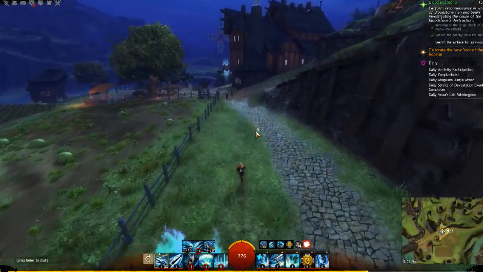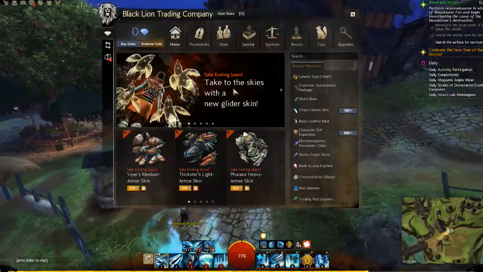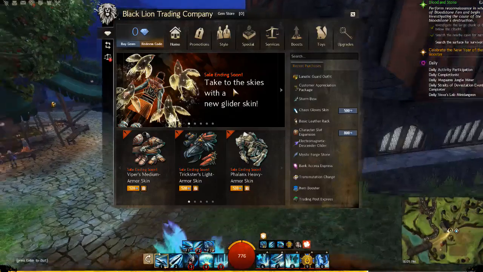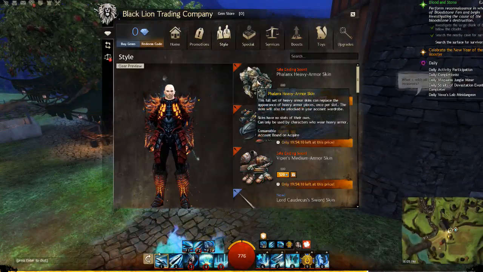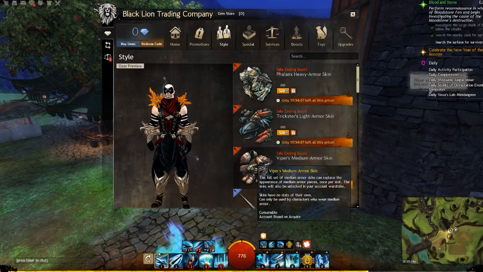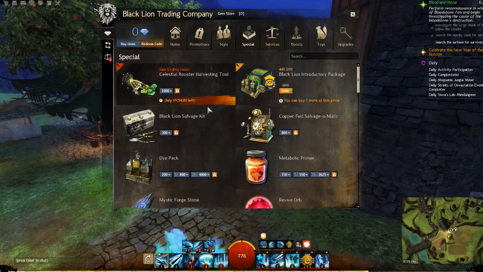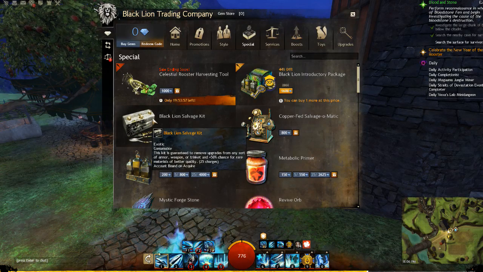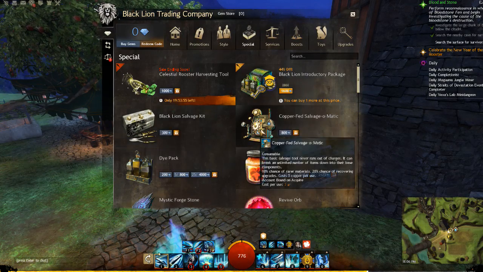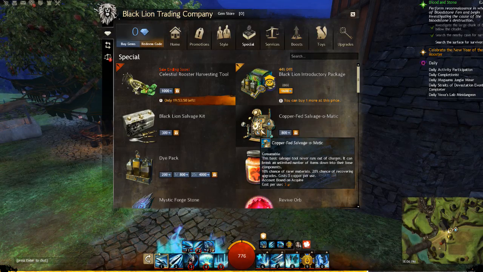So the last thing I want to go over today is the Black Lion Trader. And that's this thing up here. Now, the Black Lion Trader has two functions. It is the gem store by which you can acquire quality of life and appearance items. Appearance items are just skins that you have to use transmutation charges to equip, or there are other unique items, such as salvage kits that give you a higher chance of acquiring rare items. There is the Copperfed Salvage-O-Matic, which is basically a never-ending salvage kit that lasts forever, but it does cost to use every time.